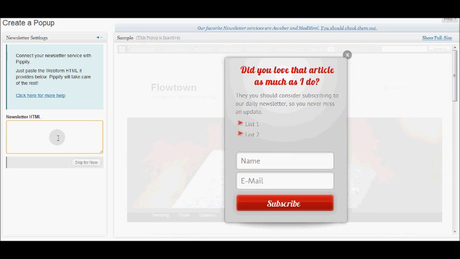What if I want to send somebody who's reading my post about recommended plugins to a recommended theme page, or if they're reading a post about WordPress W3 Total Cache, I might be able to send them to a page about Max CDN and how they can further optimize, or maybe I can send them to my SlideShare presentation on maximizing their site performance.